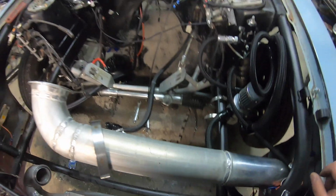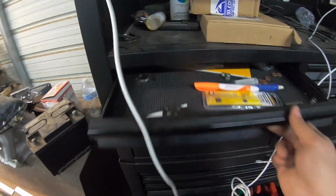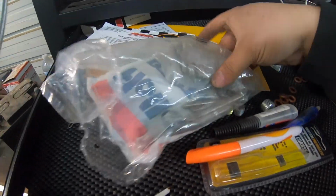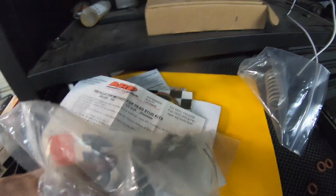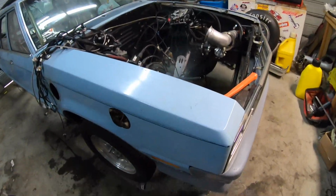I do see a couple of those nuts down in there, but you know, finding them is like a needle in a haystack now. I may have to just order another set. Actually, no, I don't have to order another set because I got a set right. Where are they at? Right here. Well, they're supposed to be, anyways. They're supposed to be the same, similar. I guess they're similar. We'll see. I may just order another set. So, fun stuff. We're getting there.